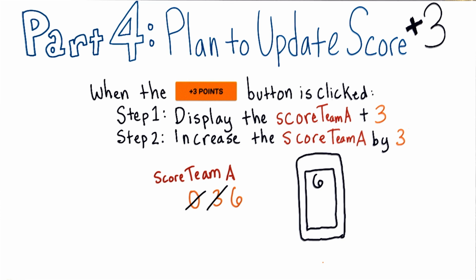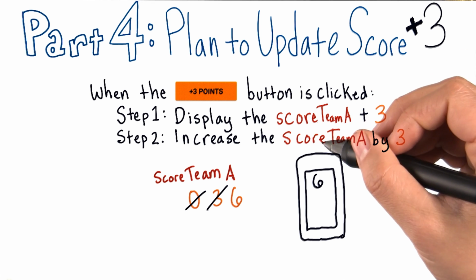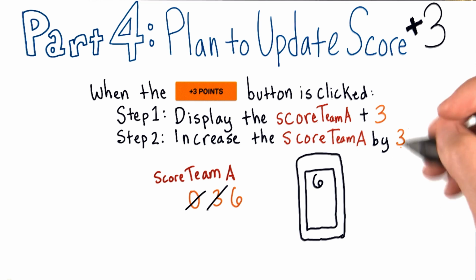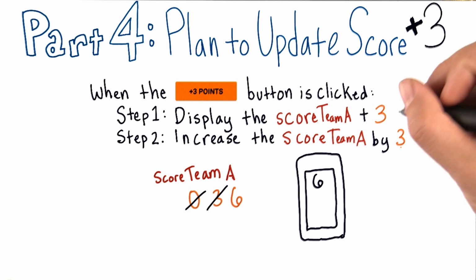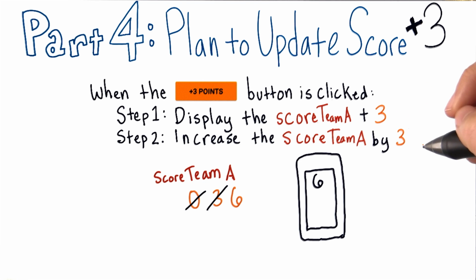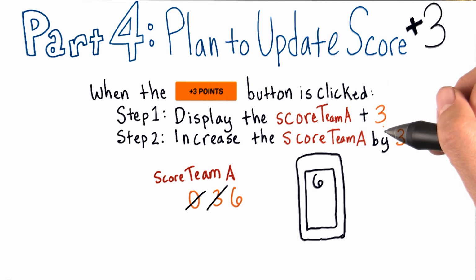But it's a little inefficient and strange for a couple of reasons. First, you do the same calculation twice. Here you're adding score team A +3, and when you do the increase, you have to add score team A +3, which uncovers how it's generally just a little backwards the way that we're doing things. This ordering seems a little bit more difficult to understand. It's also just a little bit more complicated because you added that extra step. So, increasing the score by 3 and then displaying is a more straightforward answer, and the one that I'm going to go with.